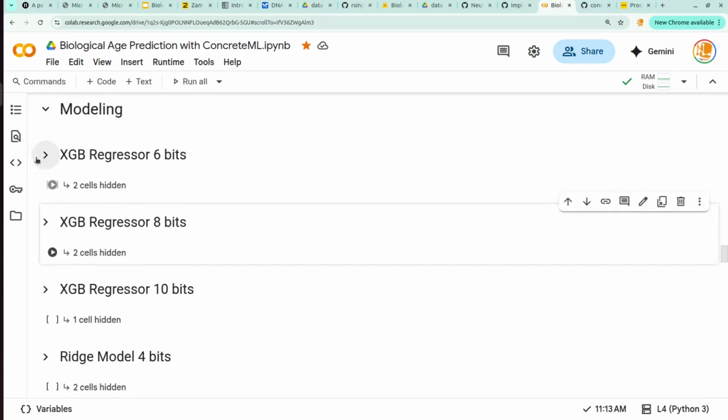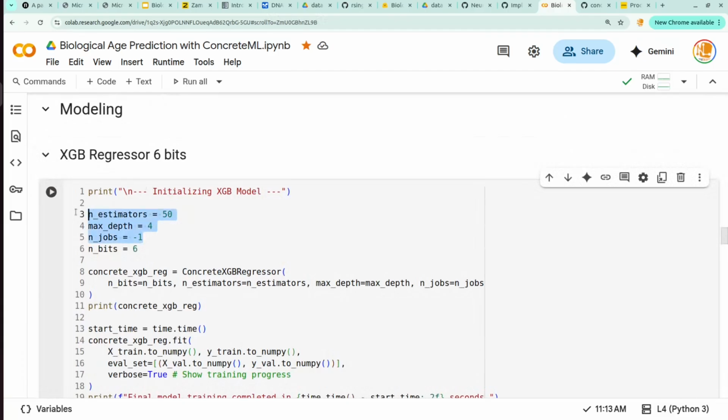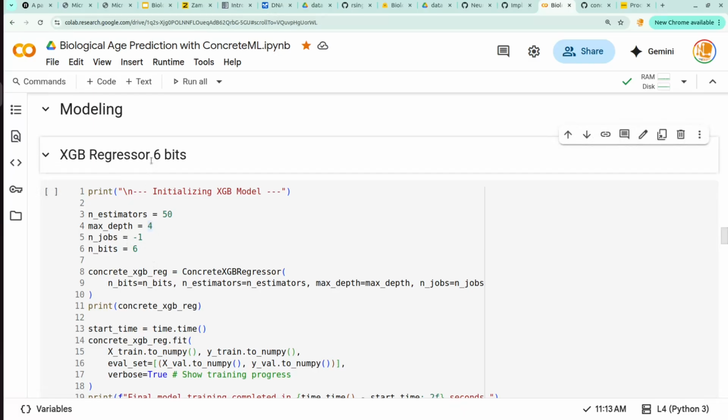So getting into this XGB regressor, we are not going to take much time on the number of estimators, max depth, and number of jobs. The aim of this part is to show you how varying the number of bits has to do with the model's performance. Now, the number of bits here is set to 6, and before we move on, you should understand that we have inputs in our case which are encrypted integers and not the usual float data that we are used to. And so because we're dealing with this encrypted data, we have quantized data.